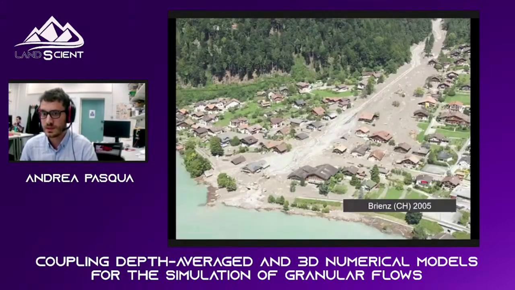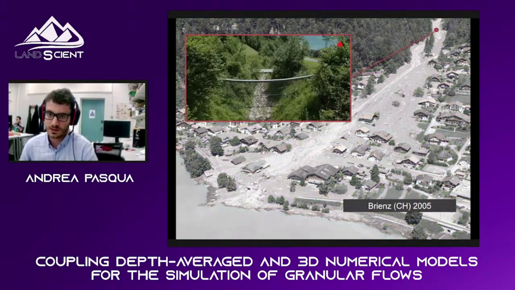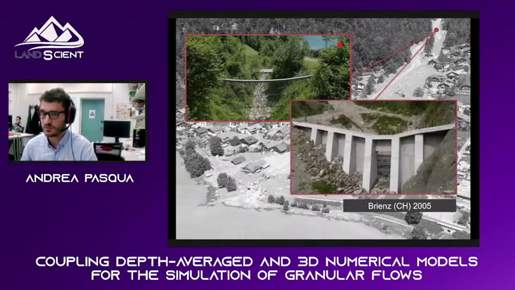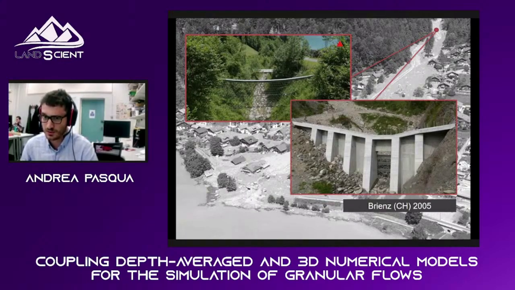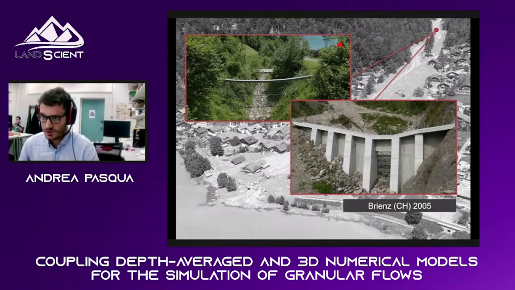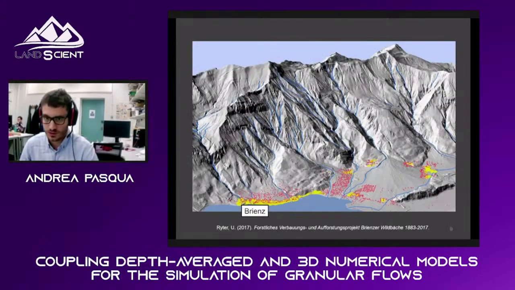Let's go back to the case of Switzerland. After the event, some barriers were installed to protect the settlement in the valley — in particular, some flexible barriers and a massive dam were installed. The problem is how to apply the 3D model to study this case. It isn't easy because if you want to study this event, you need to simulate a whole mountain. The main issue is that the 3D model, to be precise, needs a very fine grid. In this large 3D domain, it would require massive computational resources.